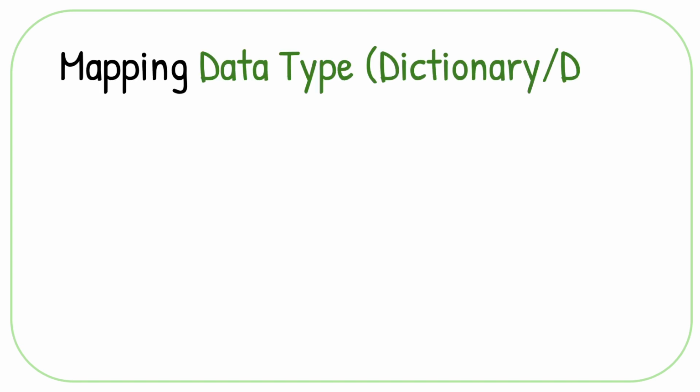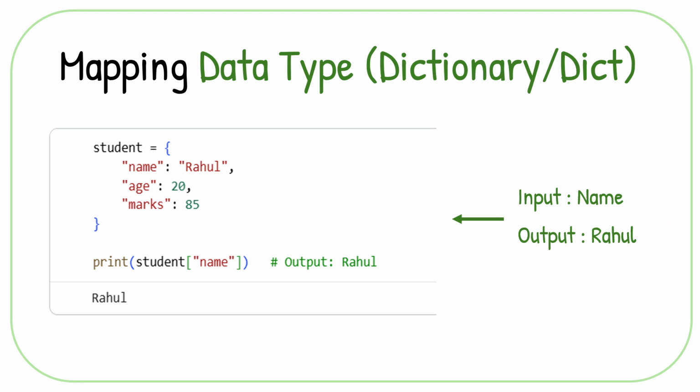Now let us discuss the mapping data types. A map represents a group of elements in the form of key value pairs so that when we give the key, we get the value associated with it. In Python, the dictionary data type is an example of a map. Dict here represents a dictionary that contains pairs of elements such that the first element represents the key and the next one becomes the value. The key and value are separated by a colon and every pair is separated by a comma. All the elements should be enclosed inside the curly braces.